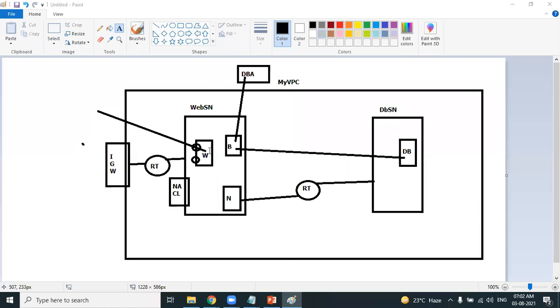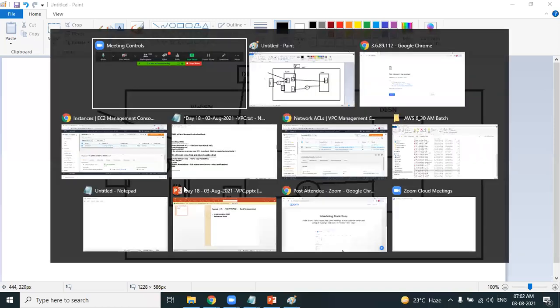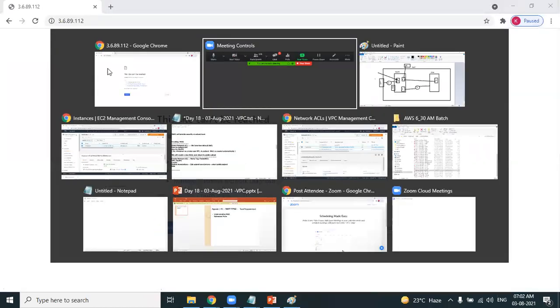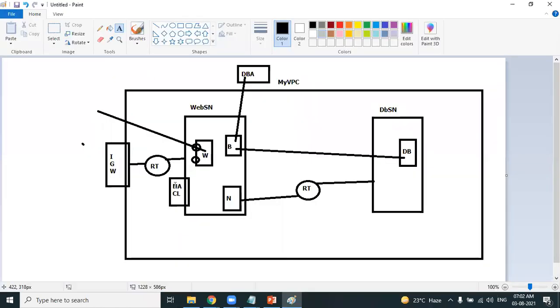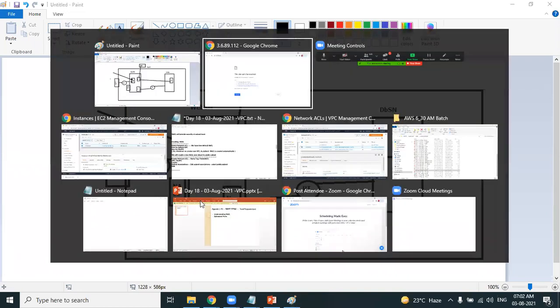Now, whenever I have created a NACL and attached it to the VPC, I'm not getting the web page. What is blocking? By default, the NACL is blocking the incoming connections. It's like we have opened the apartment flat, but the main gate is closed, so obviously nobody can enter, isn't it, Tamil Selvan? So what is the observation? The NACL is blocking the incoming connections. Agree to my statement? Yes, Sunil.